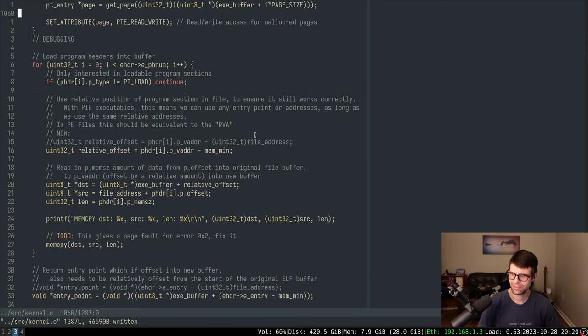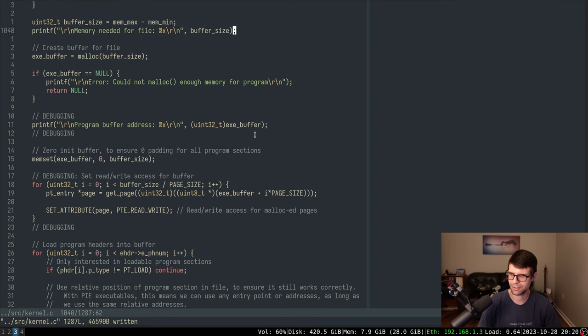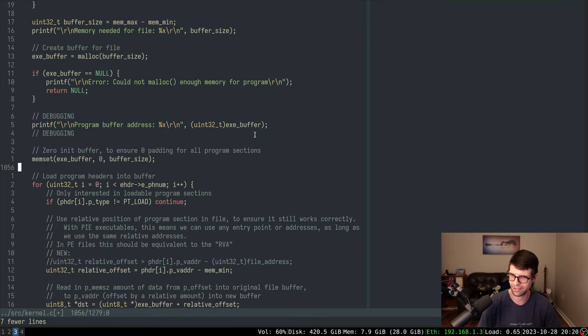All right, so I fixed it. I had some issues with getting the right memory addresses and everything, of course, and I went through some debugging. Since the malloc pages are readable writable, I won't need to do this. I just went through the pages and set them as readable writable for the buffer. I don't need to do that because malloc is already.